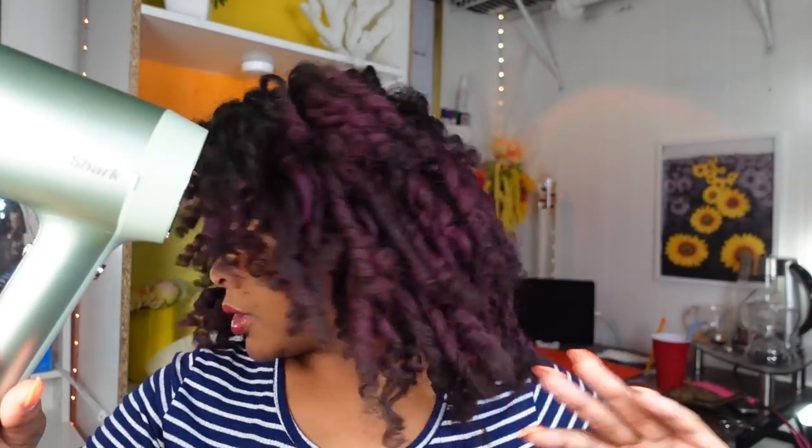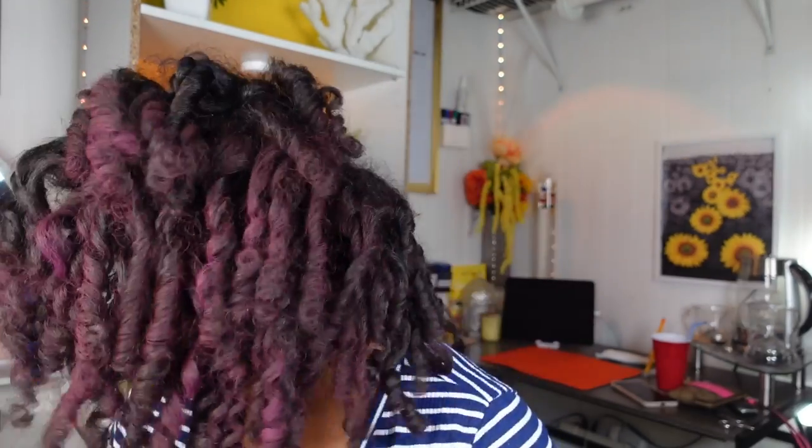Okay, y'all, so I have my blow dryer right here. So we're gonna go ahead and do the color change and then I guess try to figure out a hairstyle. So again, all you have to do is put heat on your hair and it's supposed to change from purple to pink. So right now it's giving, I don't know, vibes. Let's just see what happens. I'm gonna turn it on. You guys aren't gonna be able to hear me, so here we go.